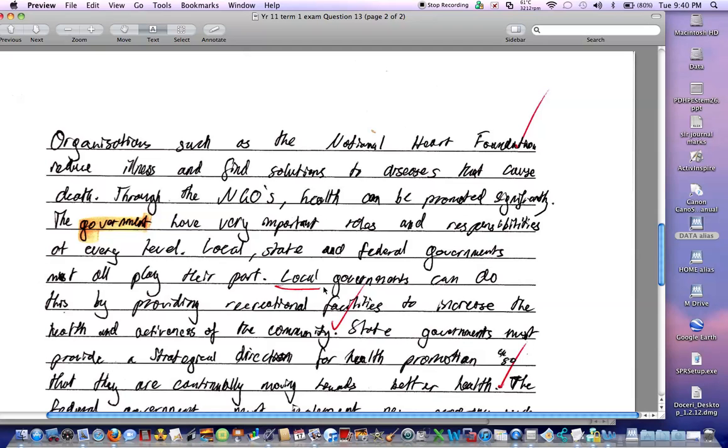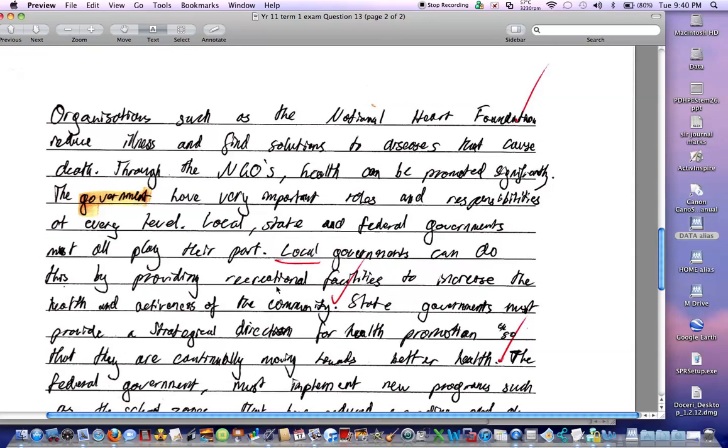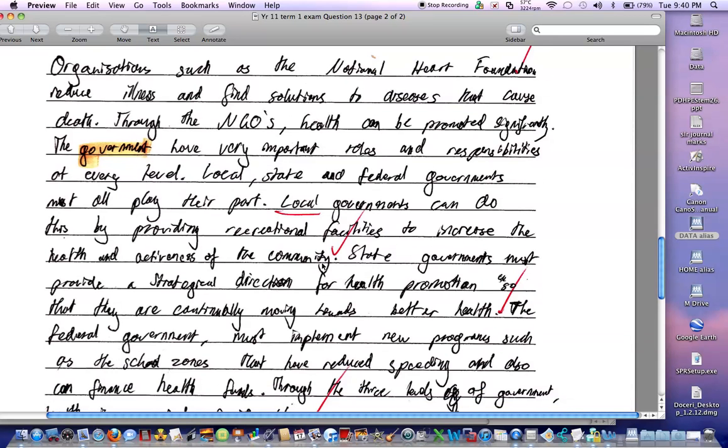Is this aspect here? This is where most students really struggle. They just spoke about governments and linked all 3 together. There was no separation of the 3 to go through and include the information that related to each of them. And this student here, what he's done, now I've gone with the red pen underlined local, just so he can give you an example of how he needs to set things out. He did a real good job of setting things out here with the highlighter, but again, the local, the state and the federal, he needed to break that up as well.